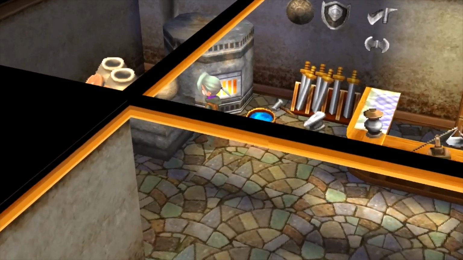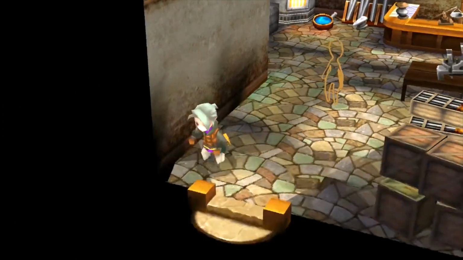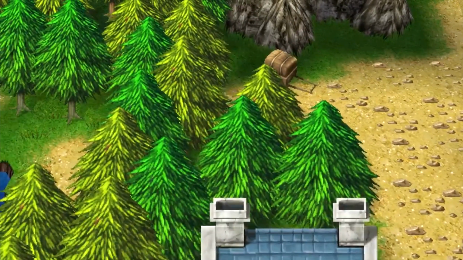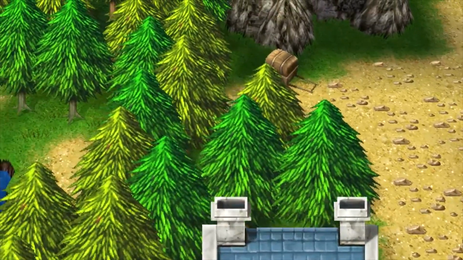Okay, well, sorry about your troubles, but we don't want your mythril ring, we just want your potion. But speaking of mythril equipment, you can actually get some once I can find my way through these woods.